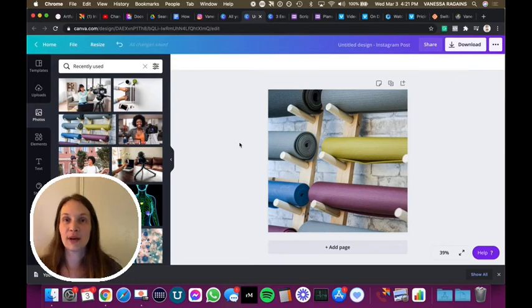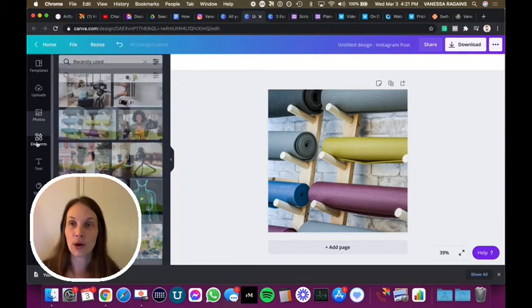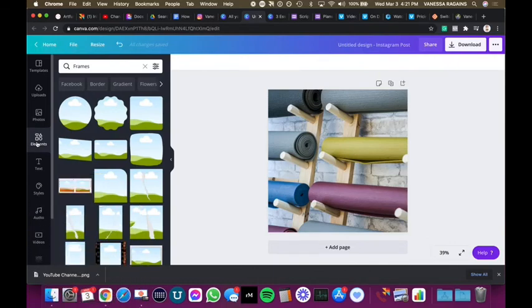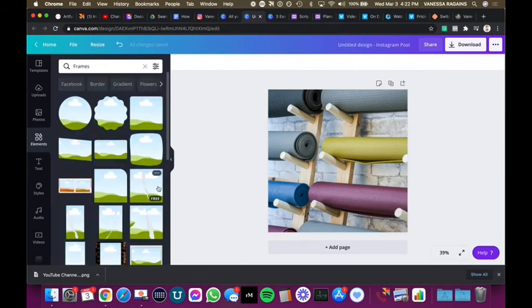Okay, so from here, what I want to do is put the video on top of this background. So I'm going to go over to Elements. I'm actually going to disappear for just a second. What I want to do is go to Frames. So we're in Elements, and we're going to head down to Frames and click on See All.